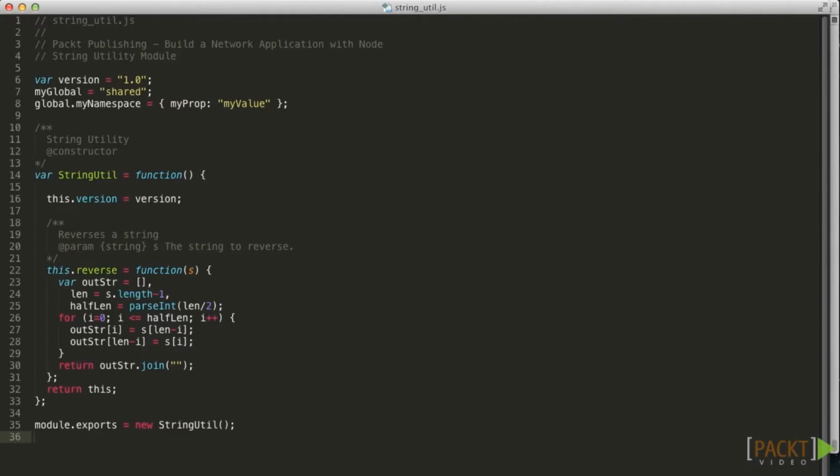Regarding scope in modules, any variables not assigned to exports and declared with the var keyword will remain private to the module. Any variables defined without the var keyword will be global and will therefore be accessible to other modules included in your app. You can also use the global namespace object. However, relying on globals violates the principle of encapsulation and should be avoided unless absolutely necessary.